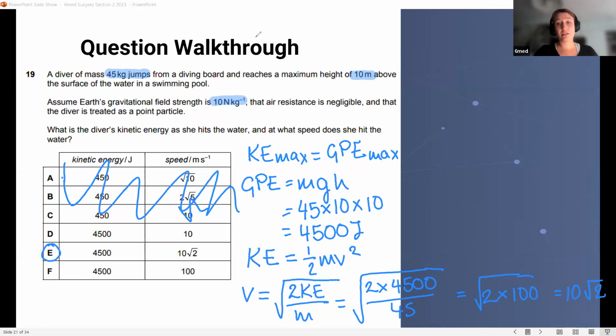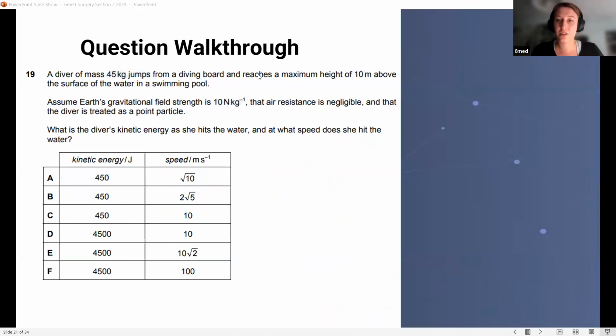What I would say is these sorts of questions are pretty much a similar method. It's going to be these two equations for pretty much all of those sorts of questions. You need to decide, is this a force question or is this an energy question? So look for what information they've given you and see if that can guide you. As soon as I saw I've got mass, I've got height, I've got g, I'm thinking, okay, this is a gravitational potential energy question, and also one of the answers is in kinetic energy. So that also moves you towards that as a method.